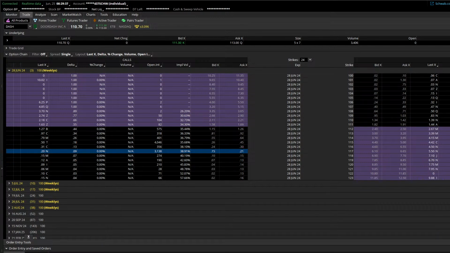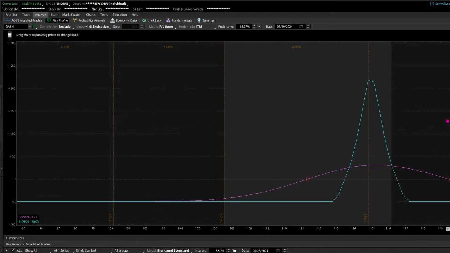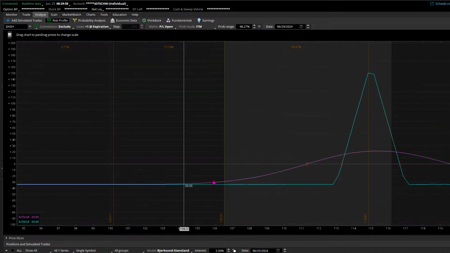Because now, when you go to analyze it, look, it's just wider. Same thing. It's just wider. You see? The leg just comes out wider. My max loss on the turquoise is $50. Oh, hold on. My mistake. I have the old one on. I got to get the old one off. There you go. That is the one I just put on.